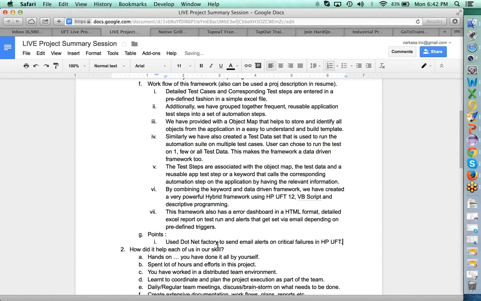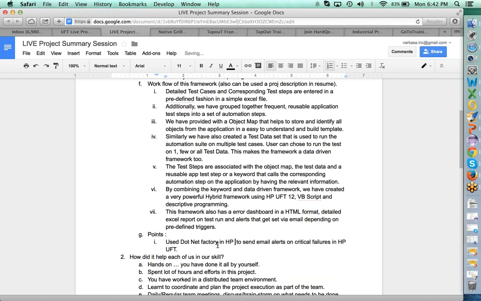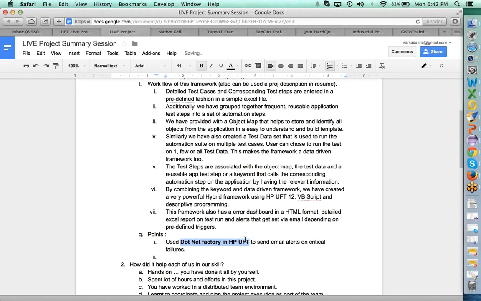What I'm saying is just an example, team. This is one point that you put as part of it. So here you will highlight .NET Factory and HP UFT. That is covered.